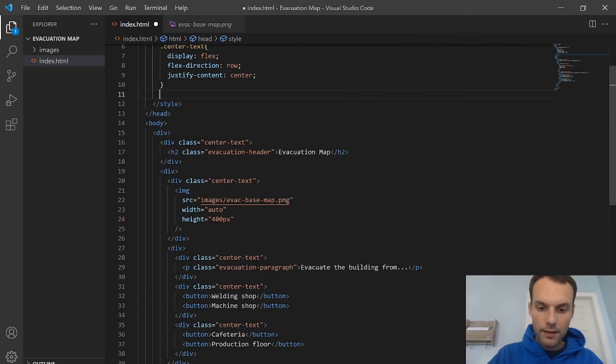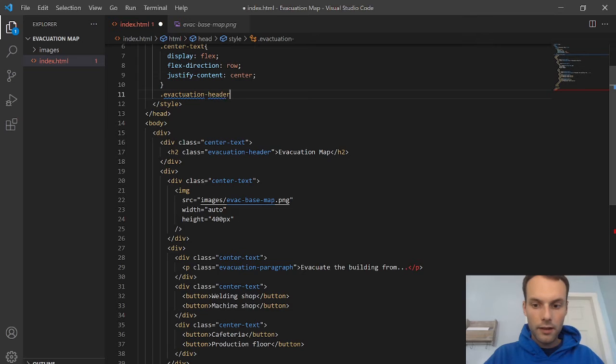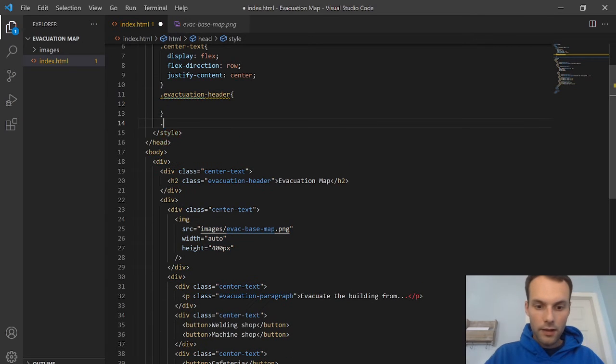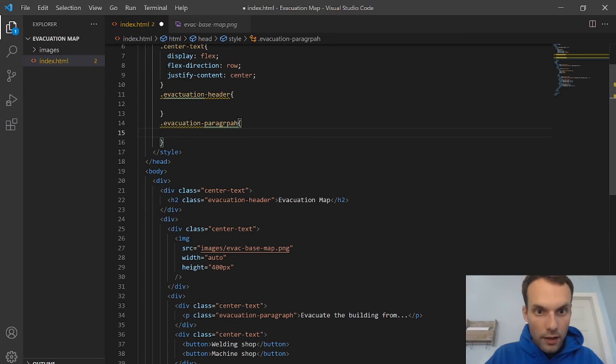Okay, so let's type that in. Evacuation dash header, and then dot evacuation dash paragraph. That's not how you spell paragraph, is it? Paragraph. Okay.